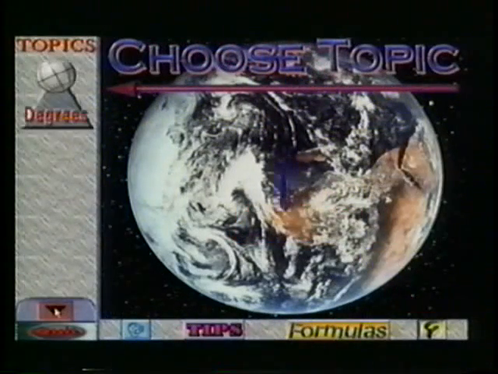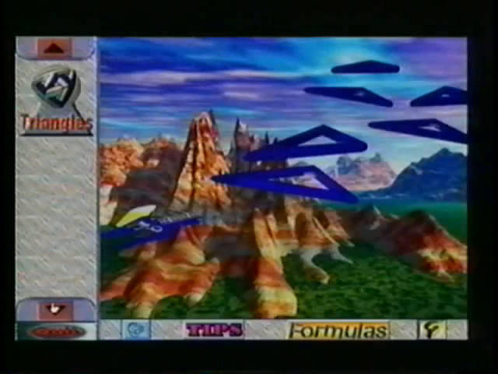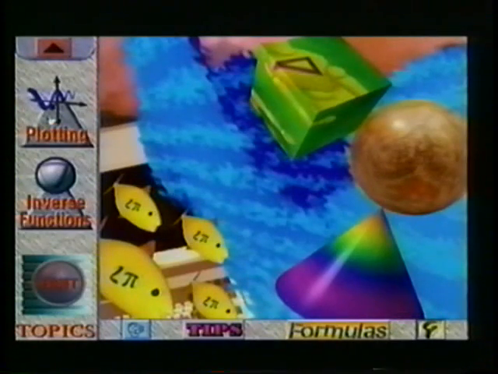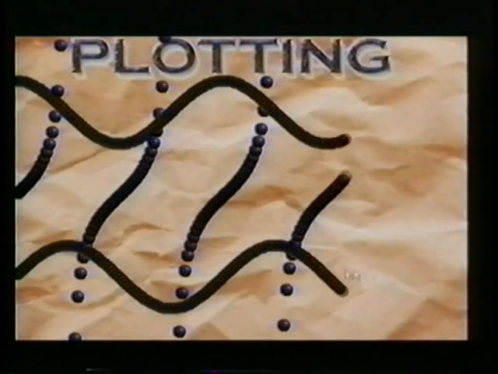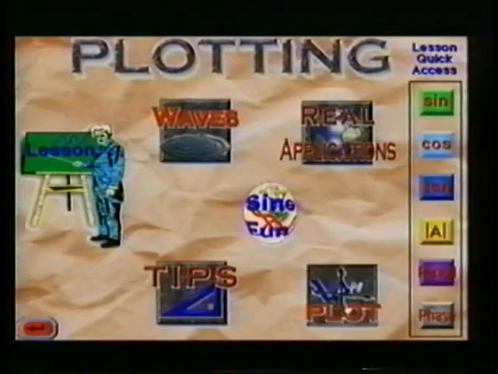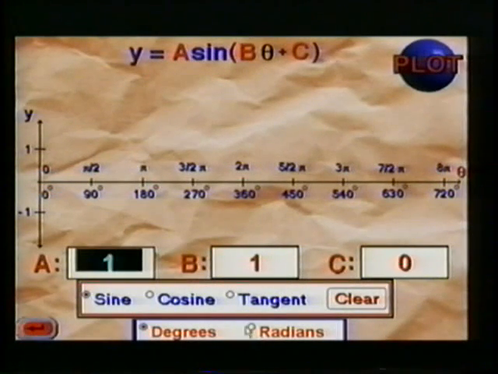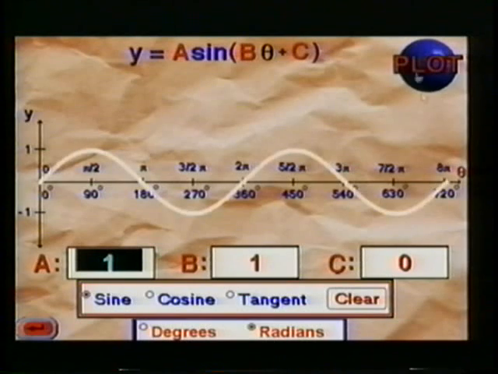It does a whole lot that I'm not going to show you. So we're going to go into actual plotting. Okay, let's plot this. This is going to give me the option to plot many things. I just want you to note that a machine, this being a computer, of course, can quickly, based on changing these numbers, A, B, and C, quickly change the graph. For instance, if I leave them as 1, 1, and 0, which is basically the normal sine curve, I can graph the sine curve, and it'll do it for me quite fast.